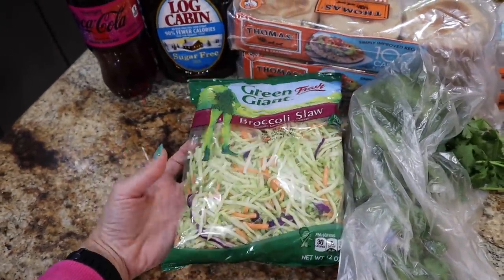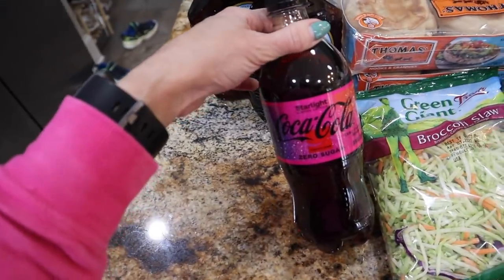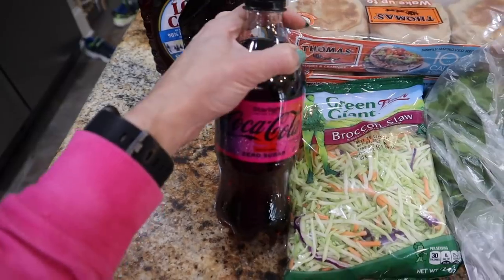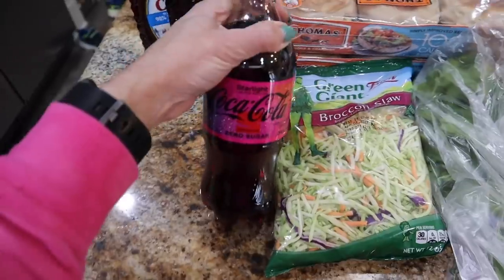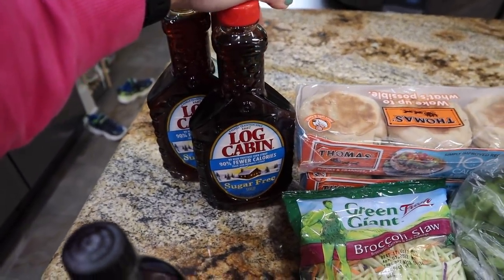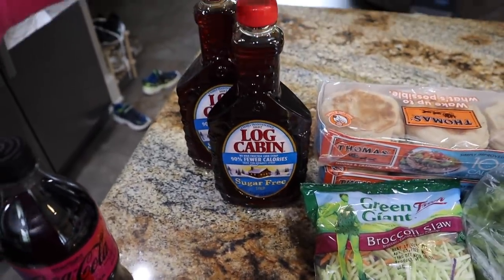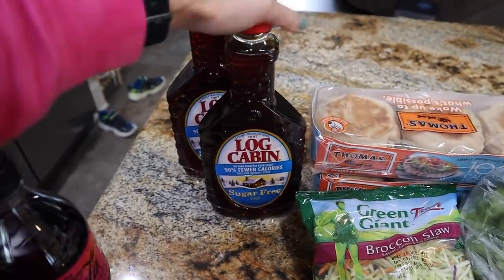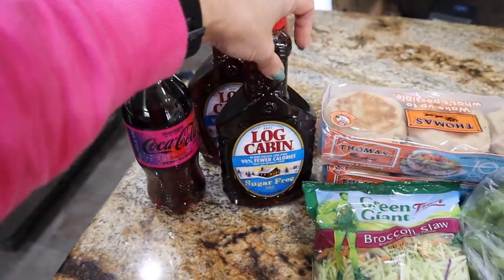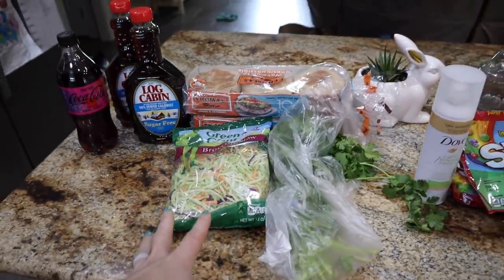Finally found the Starlight Coke Zero — I've been on the hunt for weeks. I tried the regular version and it tastes vanilla and fruity to me, kind of like cotton candy. Excited to have a full zero sugar one. Also couldn't find Walden Farms sugar-free syrup anywhere — my Rouse's took it off the shelves. But these Log Cabin Sugar-Free syrups were buy one get one free, so they were $2 each for 24 ounces. It's just 10 calories for two tablespoons, comparable to Mrs. Butterworth's. So I stocked up on those.